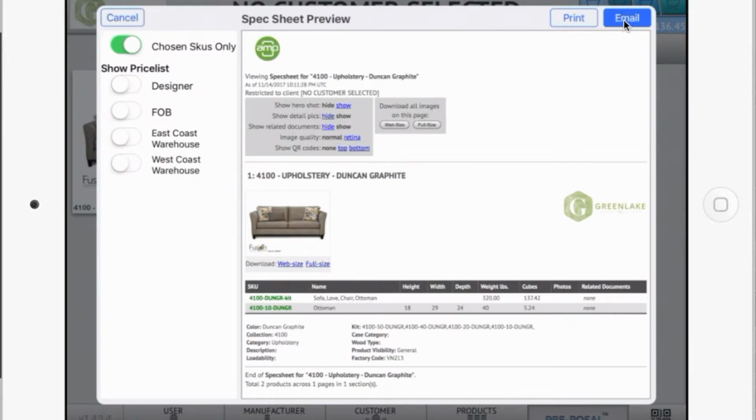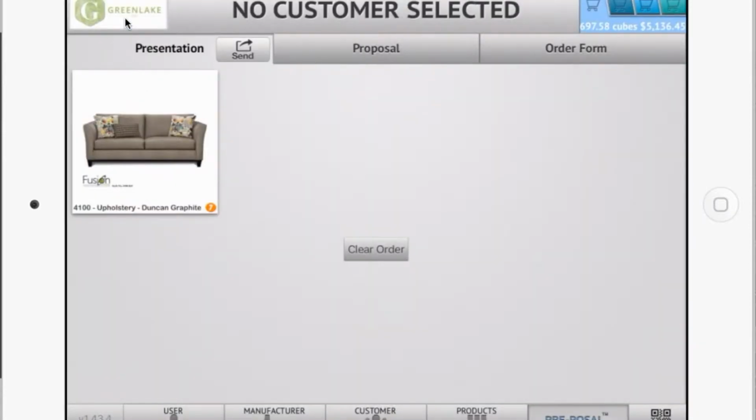And then we're able to email this or print it depending on how we want to present it to the client. If we do email, then they'll get a link to this and they'll be able to pull it up, look at the specs, look at the photos. They can download the photos as full size to get a real sense of those high-res images and inspect the product. So that would be a presentation.